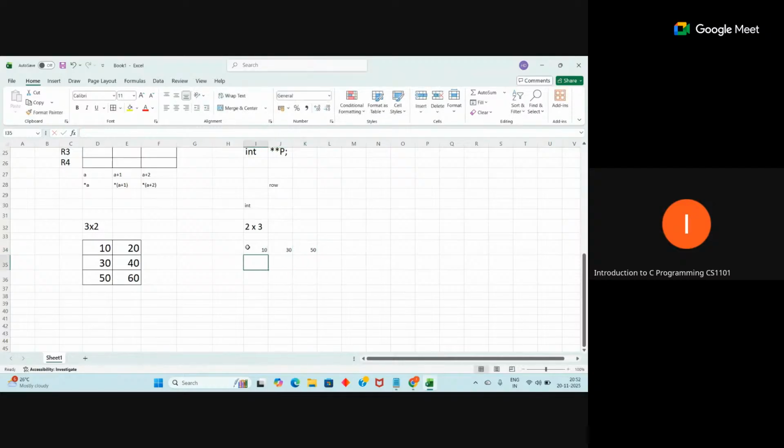And then 20, 40, 60. This is the second row. 2 rows, and in each row we have 3 columns. So this is the transpose. Rows become columns, columns become rows. That is what we are doing.